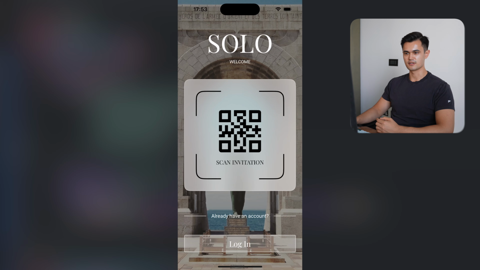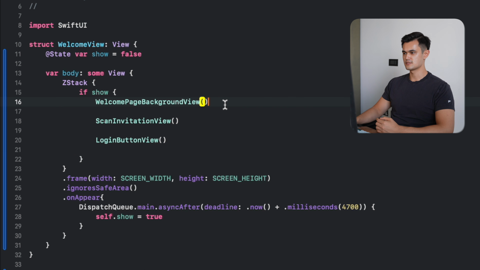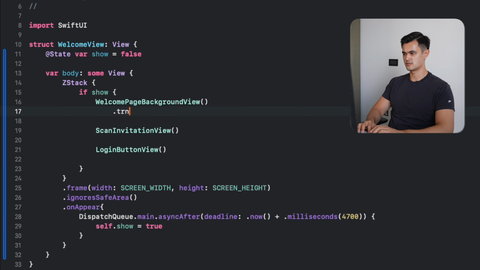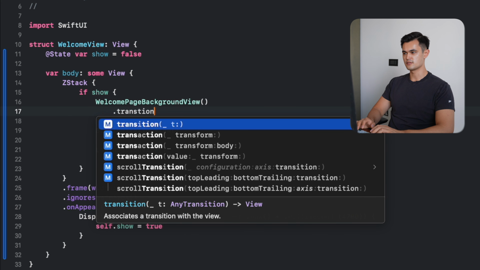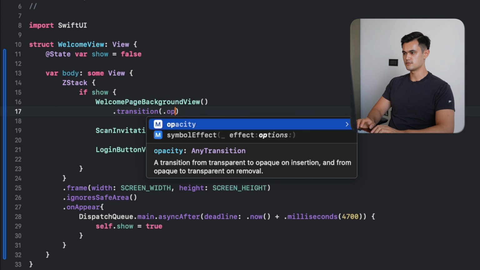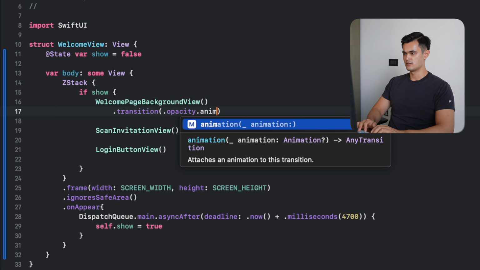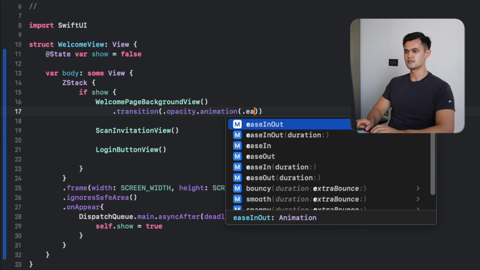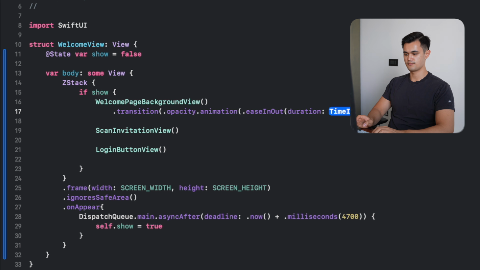We're missing something. This is where we add the transitions to each element here. Transition. We're going to use actually the same animation as we used in the launch screen.